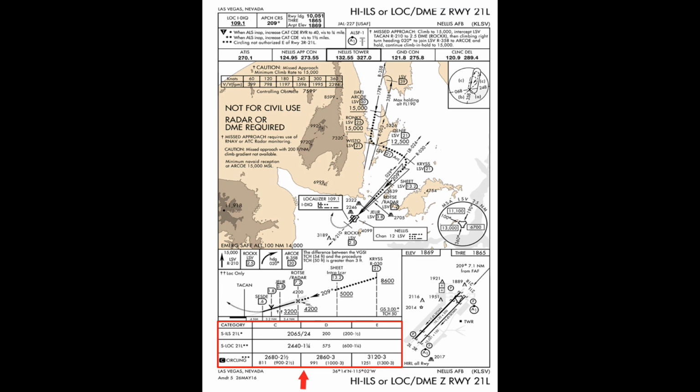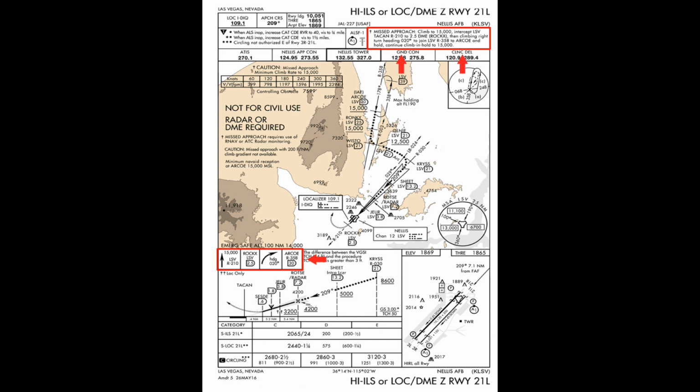That decision altitude for the ILS approach for 2-1 left is 2,065 feet. Now, if you were doing this just with the localizer, no glide slope, that decision altitude is now 2,440 feet. And that means when you hit that altitude, if you do not see the airport at all, you will now have to execute a go-around and declare a missed approach. At which point, you will then follow the missed approach guidelines, which are here on the chart.